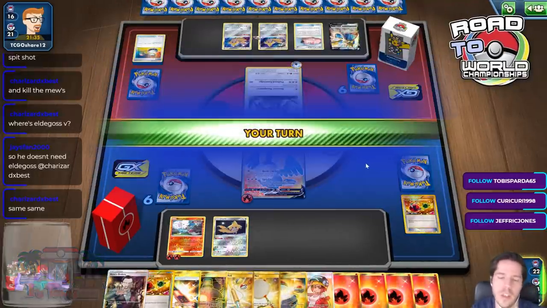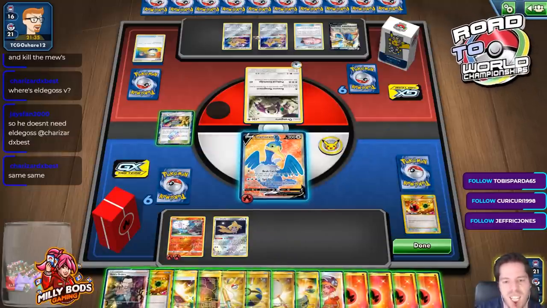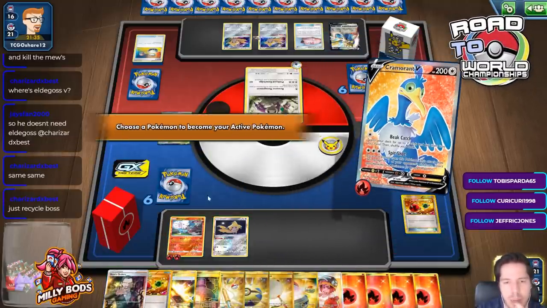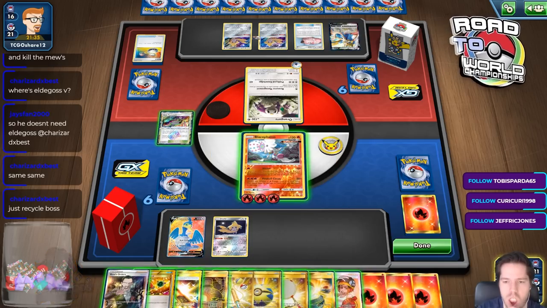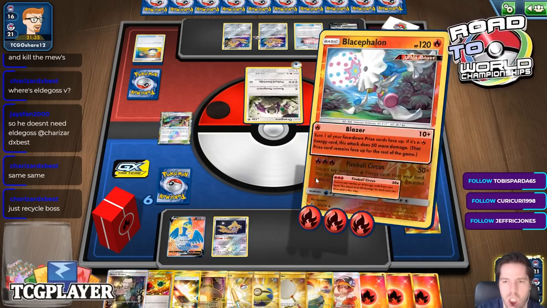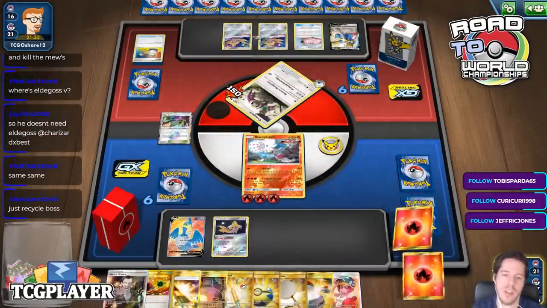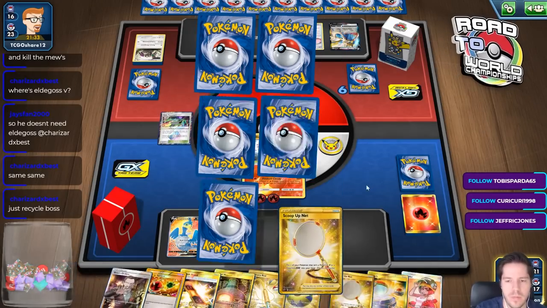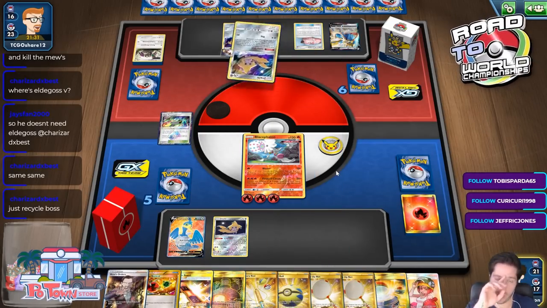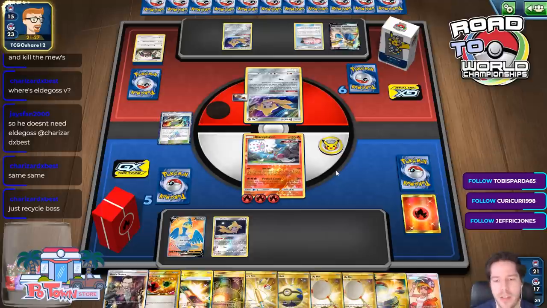Okay, stealthy hood. Why the stealthy hood? I guess damage counters. Okay. So, I'll start by KOing the Oranguru, I think. I think that makes sense. Oh, you know what? I should have quick bolt for the Mewtwo, maybe. Just recycle boss. Yeah, that's gonna be the plan.